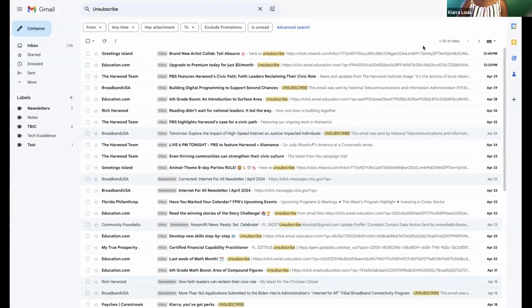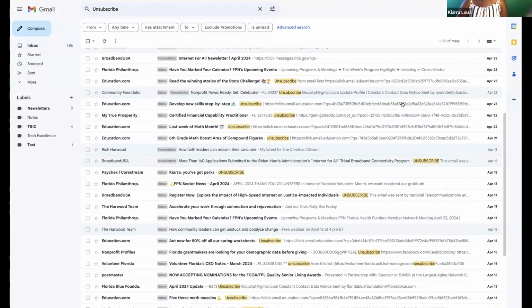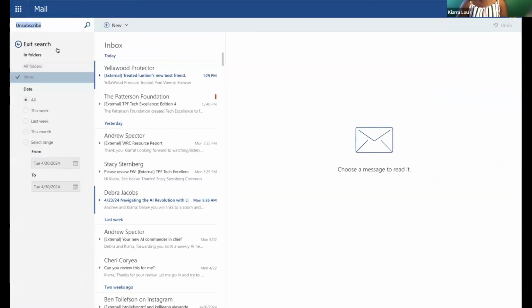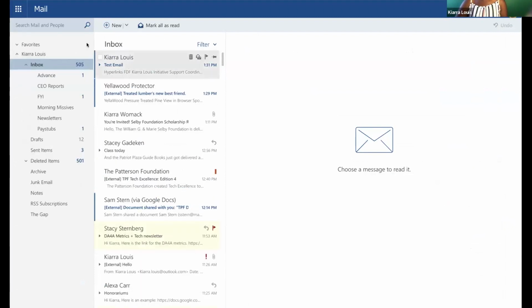When I type unsubscribe on Gmail, these are all the things I'm subscribed to, and I can unsubscribe, which you can do now via this little button. But I digress. If you're subscribed to a lot of things on your Outlook email, this is how you would do it.